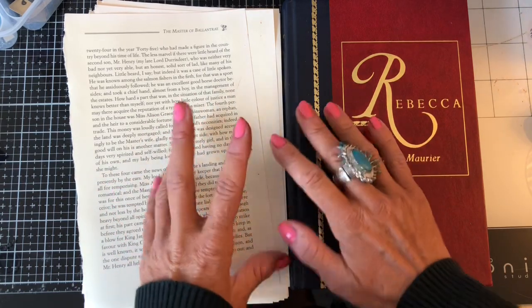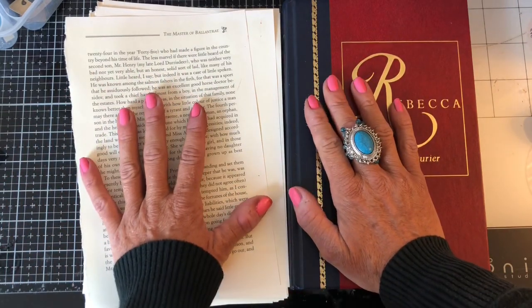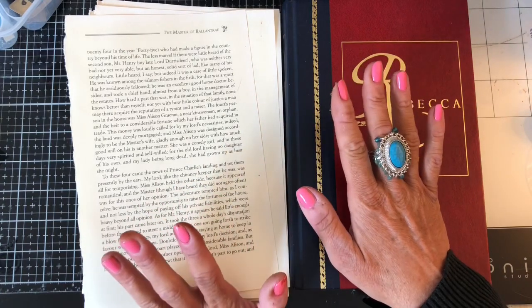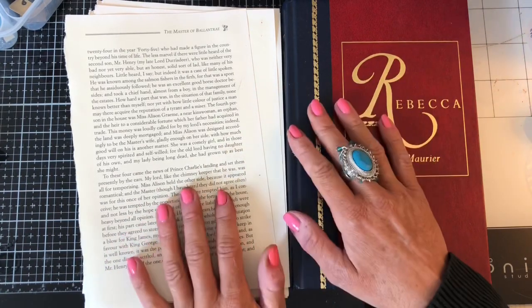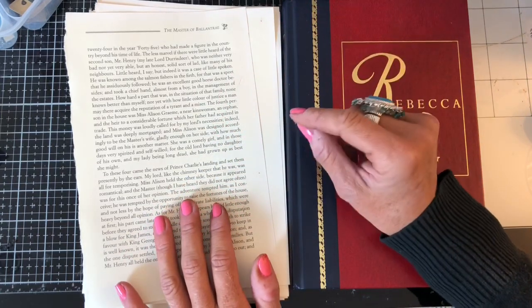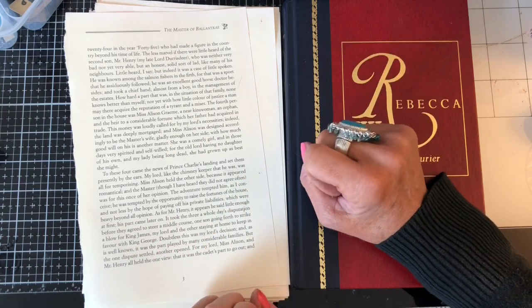I have done altered books before and I love doing them. I have to say, I haven't done one for absolutely ages. I can't even remember the last altered book I did. It might have been The Butterfly House. I really don't know. It was such a long time ago. So I will try and link a couple of my old altered book videos below as well.